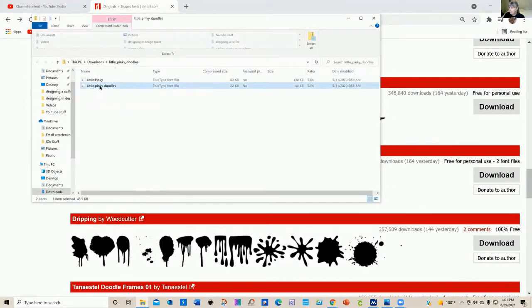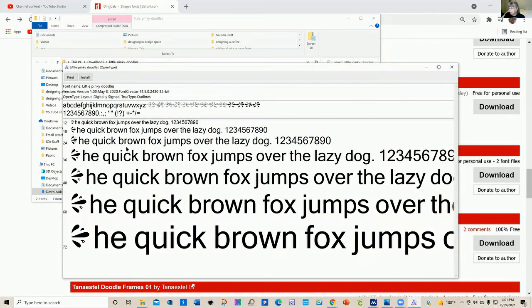The other thing you can do is when you double click on the name, you are going to get this thing that you can print. And if you install from here, most of the time it will show up in your Design Space. Sometimes it doesn't. But if you happen to use Inkscape for designing, the font will not show up in Inkscape if you install from here, which is why I suggest the one step further and install for all users.